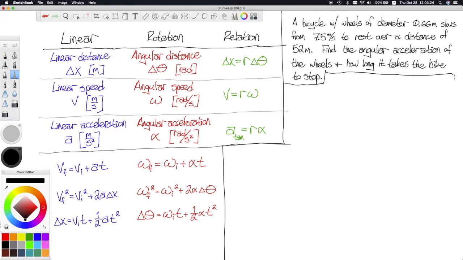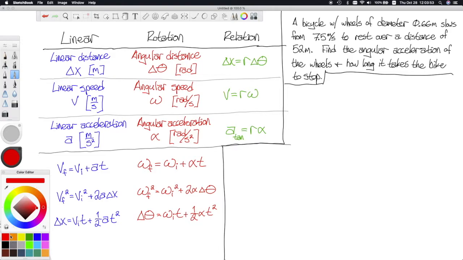The most important part to understand about a kinematics problem like this that has mixed variables between linear and rotation is that you need to pick a lane and stay in that lane. You need to either work with all linear variables and all of your linear equations, or all rotation variables and all of your rotation equations. Since we are teaching you all how to use rotational variables, let's convert everything over to rotation land and do our calculations there.